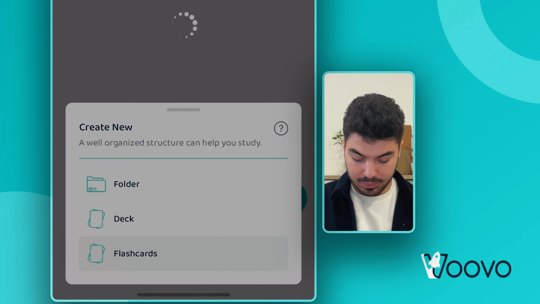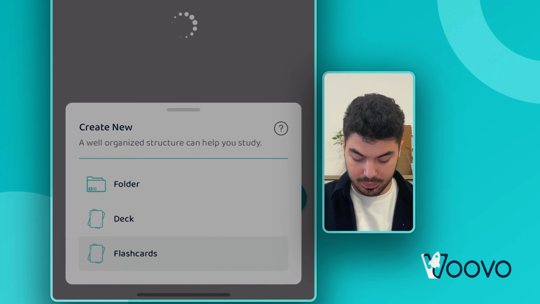But then if you want to create flashcards and quizzes from diagrams like this, for example, the only thing you have to do is to create a photo, and then as you can see, it automatically found all the information on it that are important, and then you can just select all and create flashcards automatically.